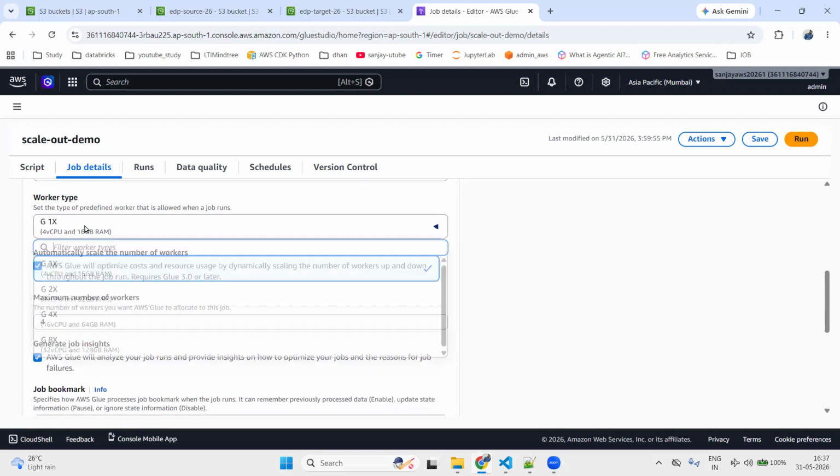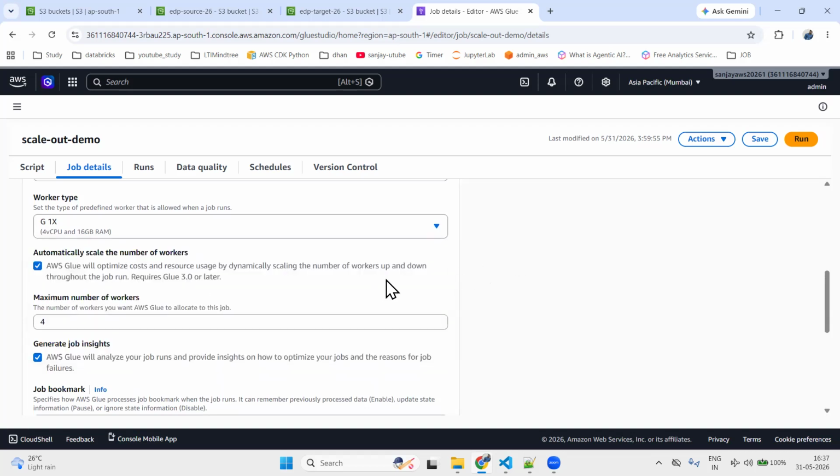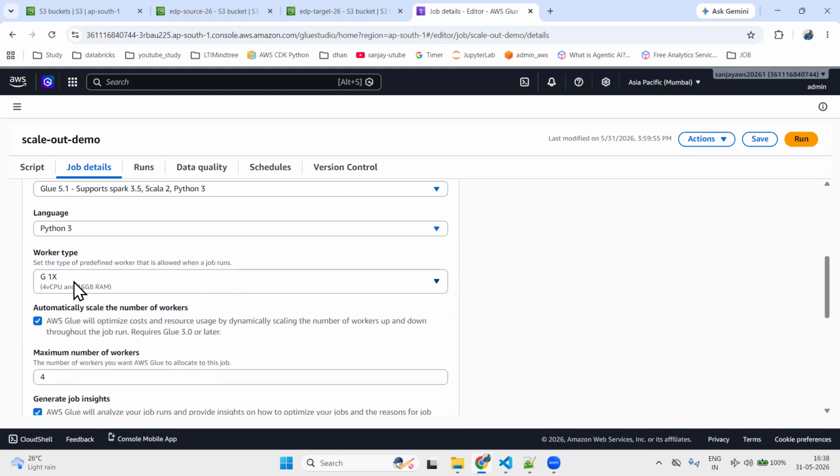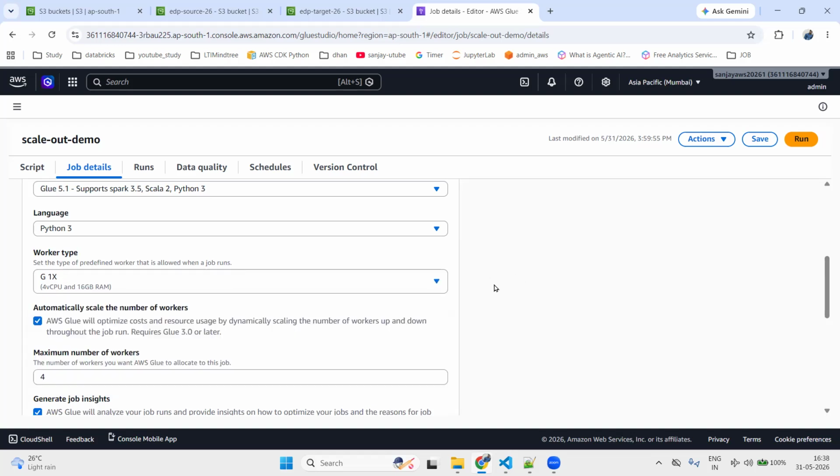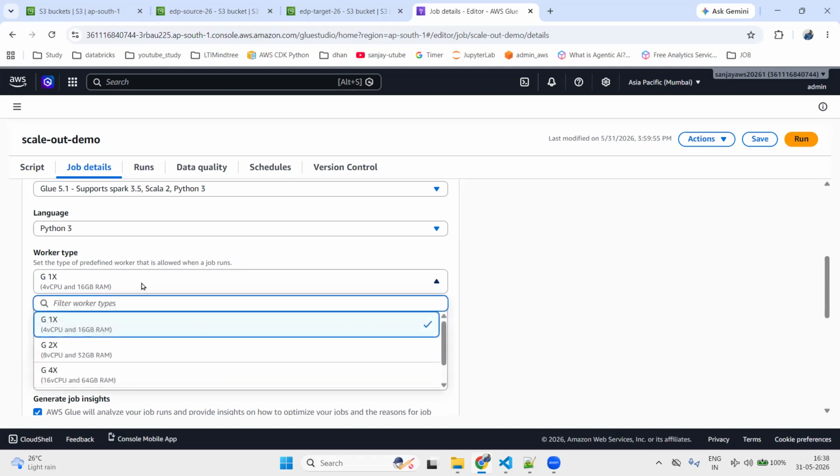Now for G.1X, there is one very important thing which I want to convey to you. One G.1X worker corresponds to one DPU, and one DPU corresponds to one executor. So throughout the video, if I say one worker, one DPU, or one executor, they all are the same, especially for the G.1X type of worker.